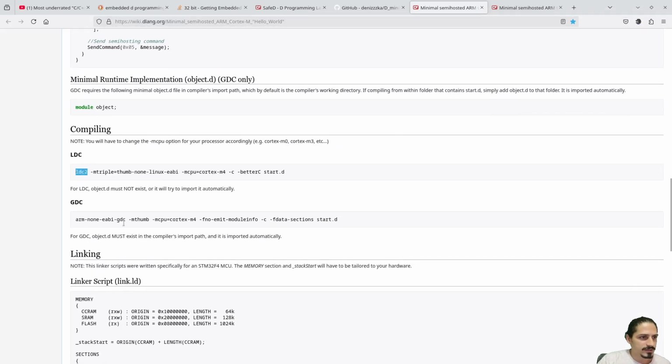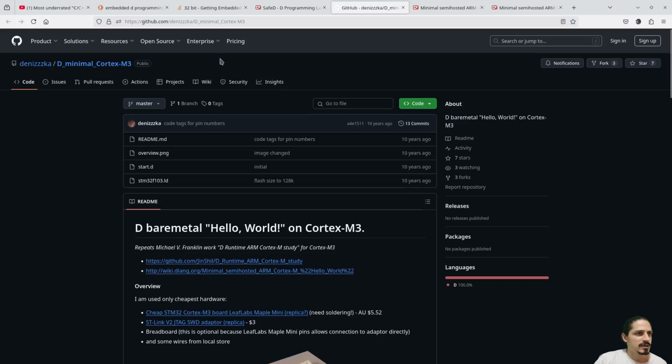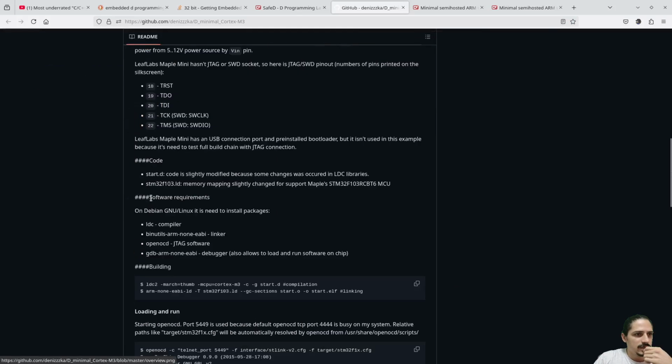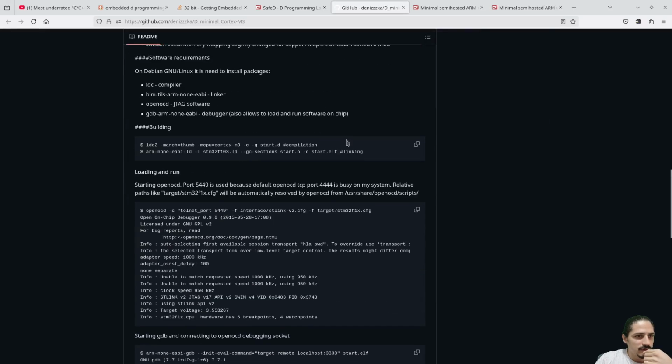One uses LDC and another GDC. But to use GDC, we probably have to compile the source code, so I don't want to do that. And we have another example for the Cortex-M3. What is the command? It's the same. Let's use LDC.